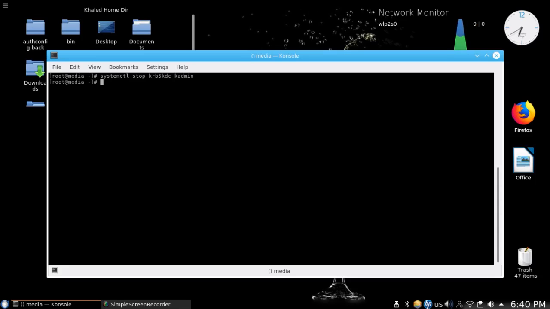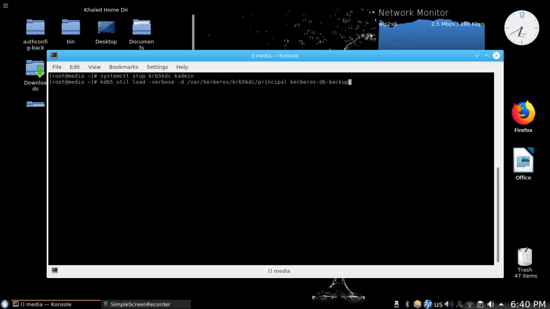Then use kdb5_util, and this time we have to use load, also verbose, and the database dir which is under /var/kerberos/krb5kdc/principal, and the dump file name which is kerberos-db-backup, which we just created.